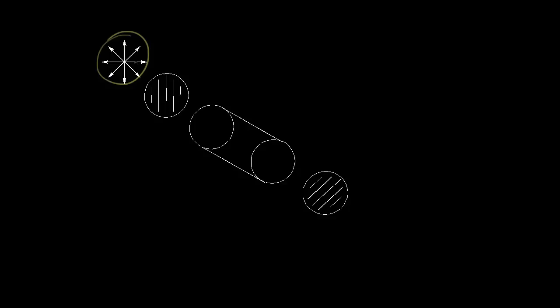Here we have our unpolarized light, which is usually from a sodium lamp — normally we're talking about the D-line of sodium, with a wavelength of 589 nanometers. This unpolarized light tries to pass through our filter, which has vertical slits. Not all of the unpolarized light can pass through; only this vertical plane of light can pass through one of our vertical filters, and so we now have a plane of polarized light.